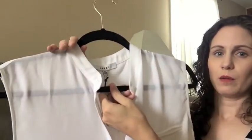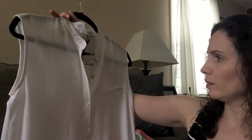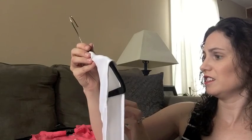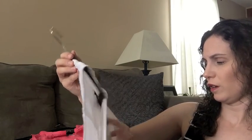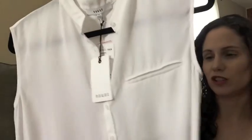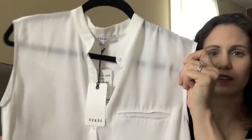And then from Nordstrom Rack, this is the last top that I've gotten. I wanted just a regular white blouse, so I was on the hunt for the perfect white blouse that I could wear. R-O-N-D-E, I have no idea what that is, but it's from Nordstrom Rack. I got it for $29.97. It's a little sheer. I'd have to wear a camisole underneath it, but I just was looking for a nice white blouse. It is sleeveless, but it gives it that versatility. I can wear it different times in the year. Just layer it up if I need to.